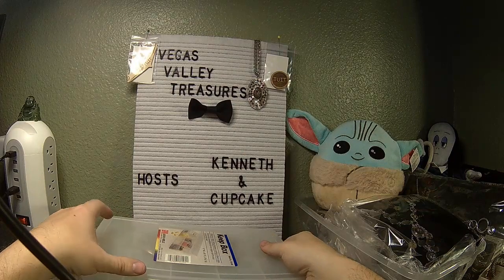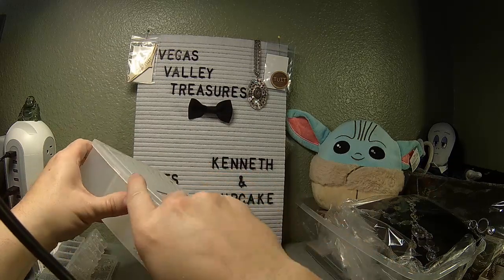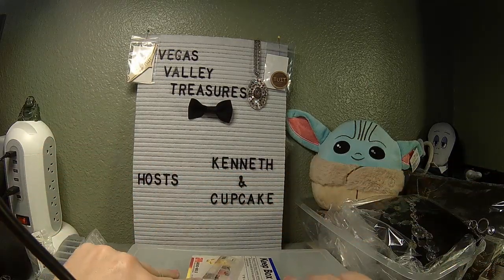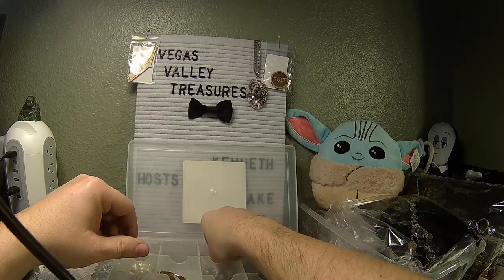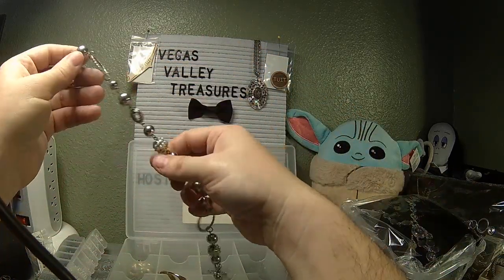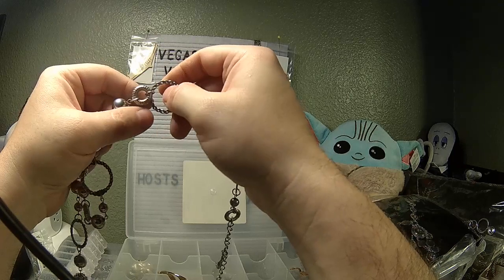Okay. Let's see what's in this box. I have no idea what we're dealing with here. Looks like it opens from this side, if nothing else. Okay. Let's try not to knock off any of my letters from the board. I already see a problem with this piece. Get to that in a second. That's horrible.